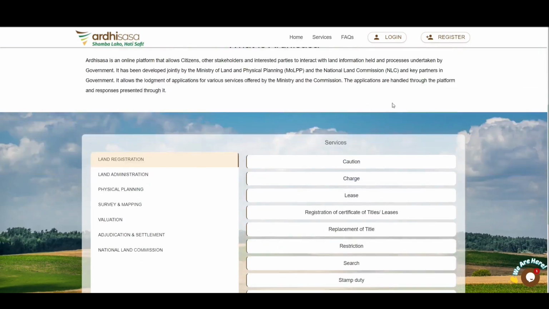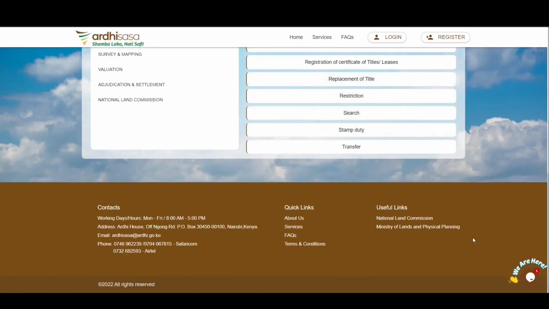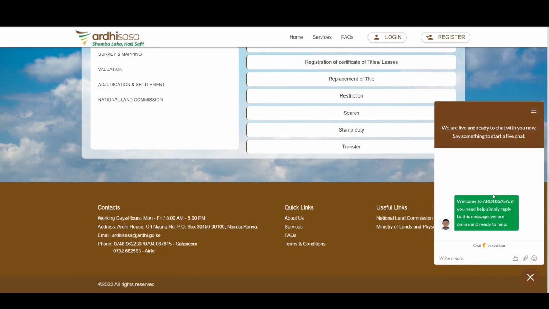So from the landing page, you are able to view the contacts that you can use to reach out to the customer care team. We have an official email address, as well as the phone numbers which are manned by the customer care team, which you can call at any time of day or night on any issue that you're facing. And finally, we have this chatbot, which is also manned by the customer care team and is available 24 hours a day. To initiate a conversation, you will type the question or issue that you have in the text box provided, and a response will be given to you in real time, and a team on the ground is going to give you guidance on the issue that you raise.